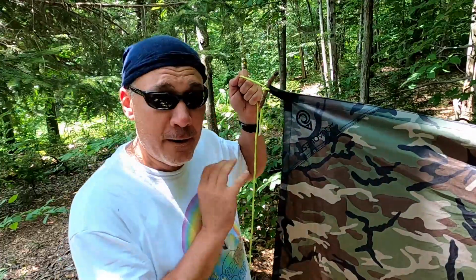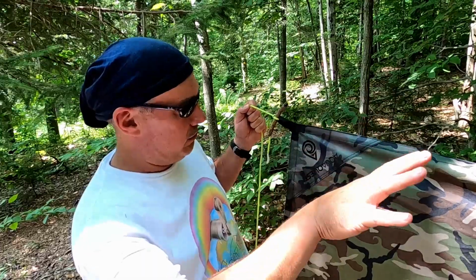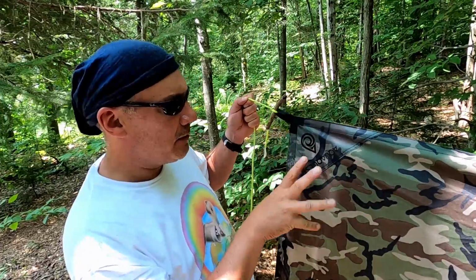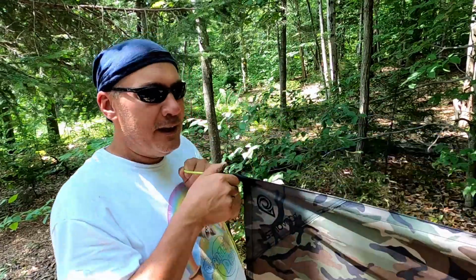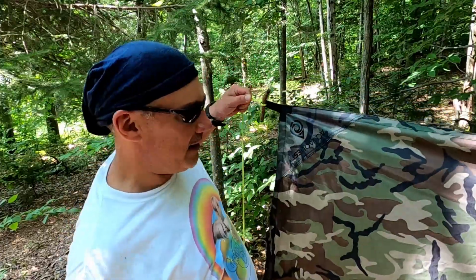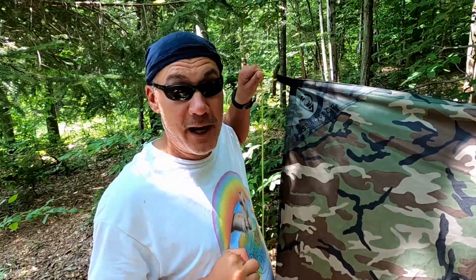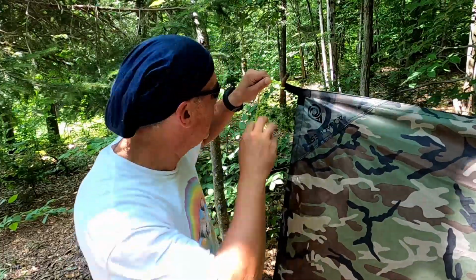This is a very high quality tarp. It's an Aquaquest. The stitching is amazing. It's super strong, reinforced at each corner. But still, you don't want to rag on it too bad, because you don't want to rip a tarp when you really need to count on having a tarp up.